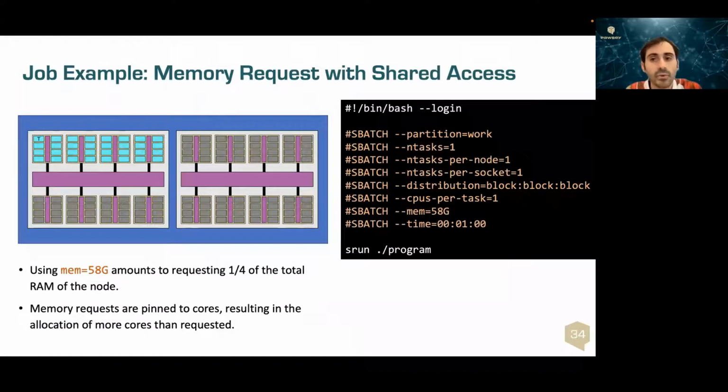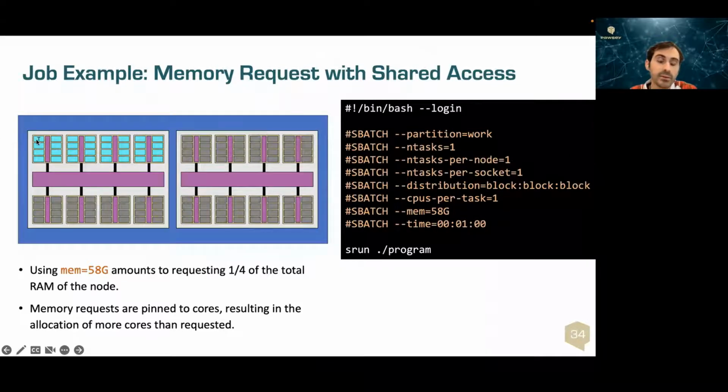And one of the last examples, a shared access with a memory request. So in this case, it's actually a serial job. So one task per node, 1 task per socket, 1 CPU per task. So a serial job just needing 1 core to run, but we're requesting 58 gigs of RAM, which amounts to 1/4 of the total RAM inside a node on Sotonix.